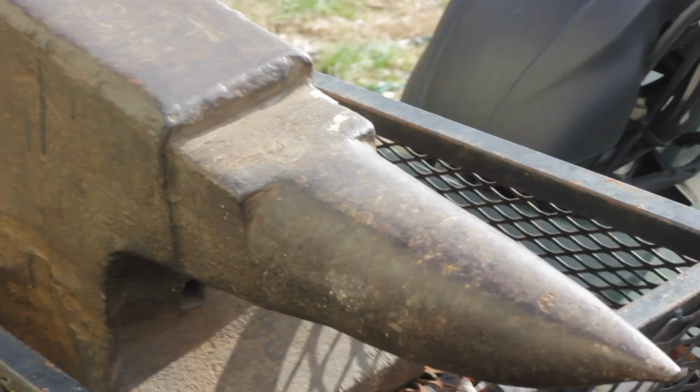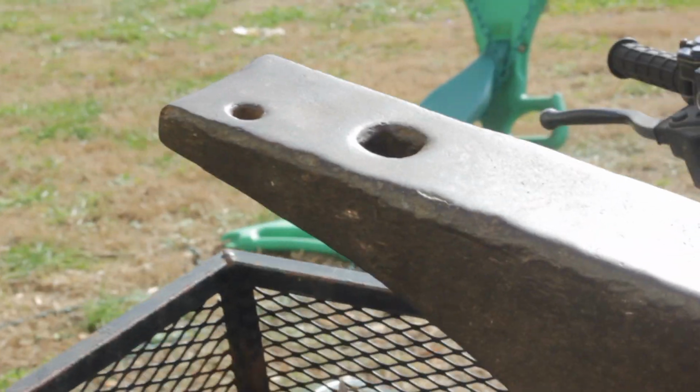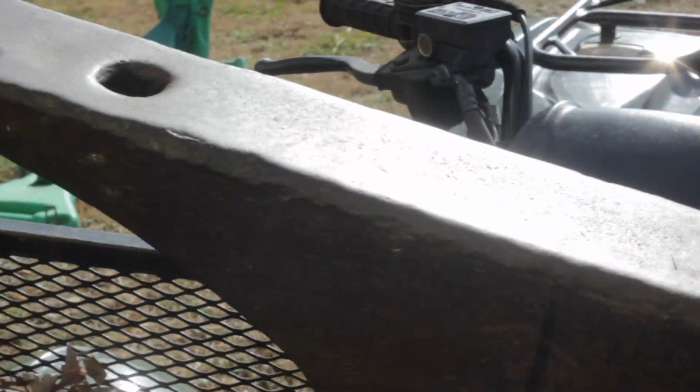Okay, so me and my brother just bought this Trenton anvil. We have no idea how much it weighs. We're gonna find out how much it weighs. So that's what this video is gonna be on, is looking at this glorious anvil, so we don't have to use the Harbor Freight piece of trash he's removing right now.